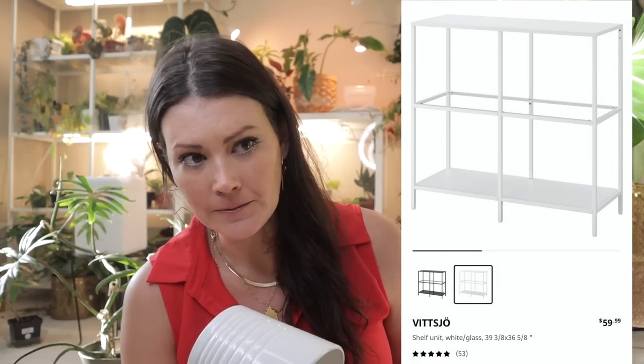So I'll put a picture here of what I'm going to get. But I did walk away with a couple of planters. These were $2.99. There were so many planters. I will probably be doing a huge, massive, ginormous haul from IKEA of planters soon. Once I get all my shelves set up and my plants put up, then I'm going to be buying cache pots for everything. It just makes my life so much easier with bottom watering. Looks nice. The stuff from IKEA is so reasonable.